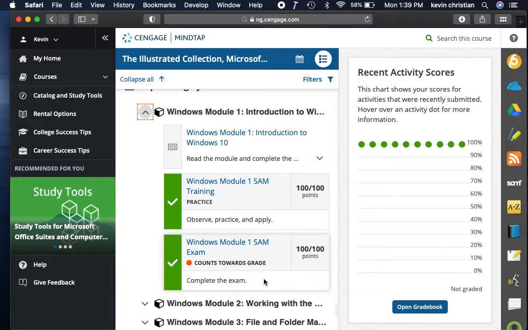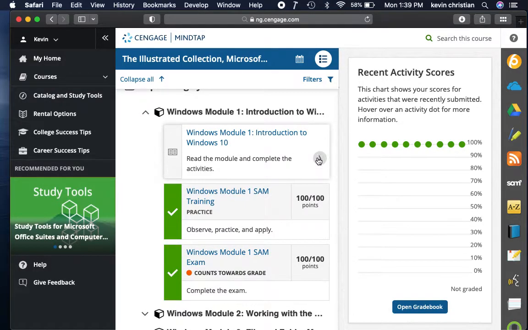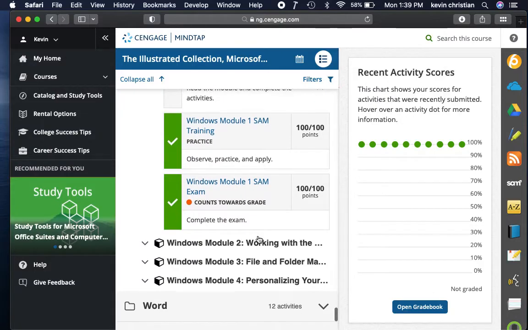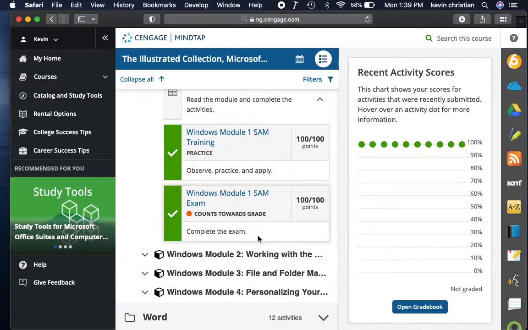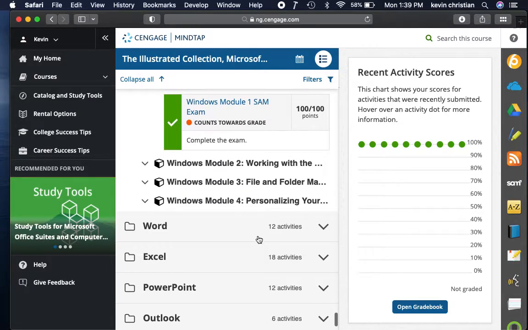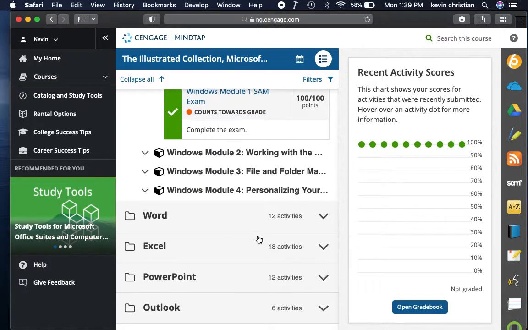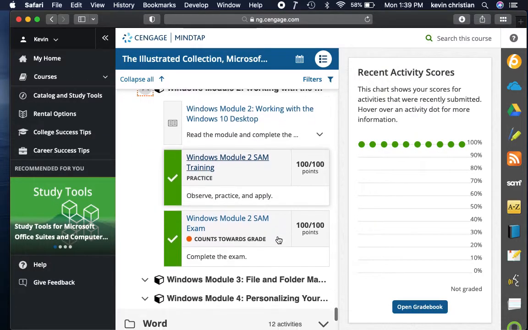This is one of the modules where there's not a lot of stuff to read. It gives you videos, and at the end of each video, you have to answer the questions. It is a little bit time consuming because you really have to watch the videos. It may be 20 videos, and they may be 3 or 4 minutes apiece, so you might spend a little time doing these modules.